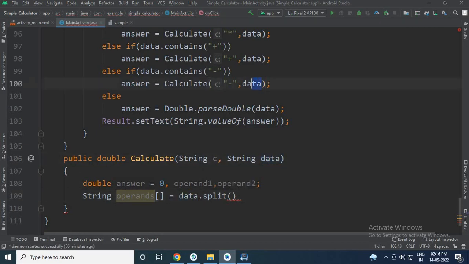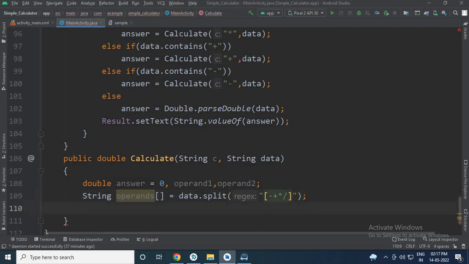While calling you are passing data, so that particular argument gets assigned to this parameter data. Here I am going to split that based on either plus, minus, star, or divided by. So here order is important, so I am going to write it minus, plus, star, divided by. Okay, minus, plus, star, order is important.